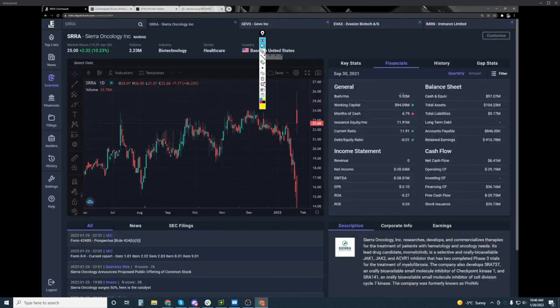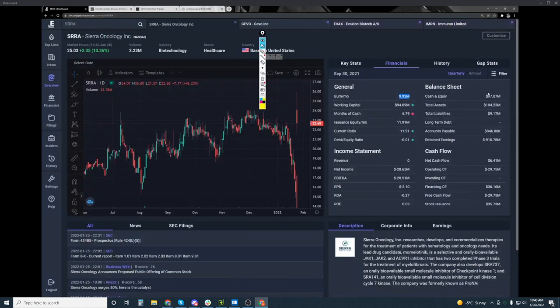Financials over here, they have small cash. So when a company, in this case, has 97 million of cash for the quarter, and they're burning almost 10 million per month, we have like 9-10 months of cash over here. Basically, this is not sufficient for them to live.